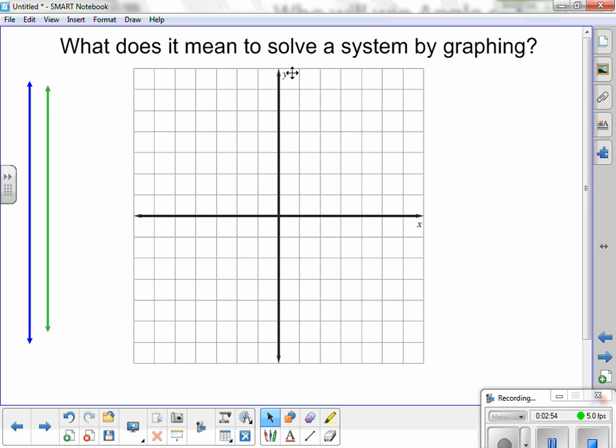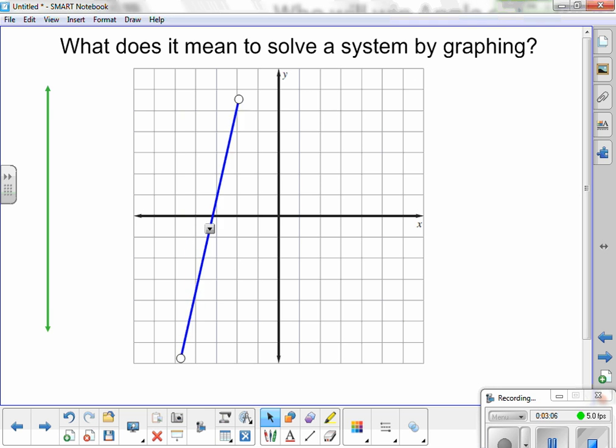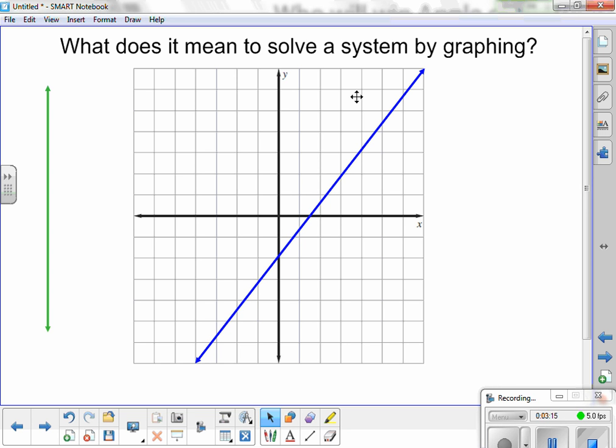Let's go over the first way: graphing. We know we're doing linear equations, and we're going to graph them. Think back to when we graphed lines. Let's say this blue line represents one equation that we graphed, and it ended up looking like this. Keep in mind, the blue line is made up of a bunch of points, as many as you want to put on the line. There's actually an infinite amount of points on this line. Every single one of these points represents a solution to whatever equation this came from.